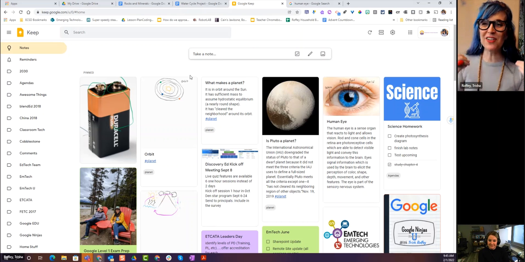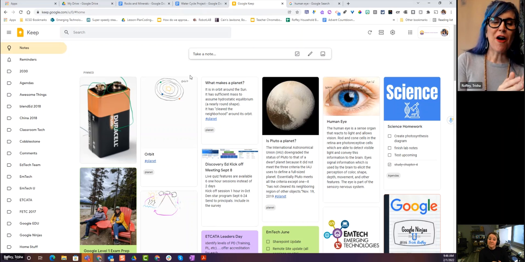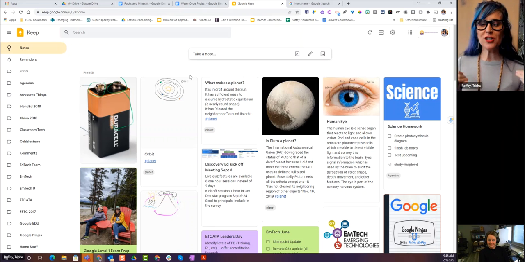Now, I love lists. This is something that helps me stay organized. I use Google Keep probably almost every day in my own adult professional life. I use it for staff meeting notes. I use it for grocery lists. I use it to collaborate with colleagues. But this is also an amazing tool for project management, for agendas, and for even doing some sketch notes with our students.